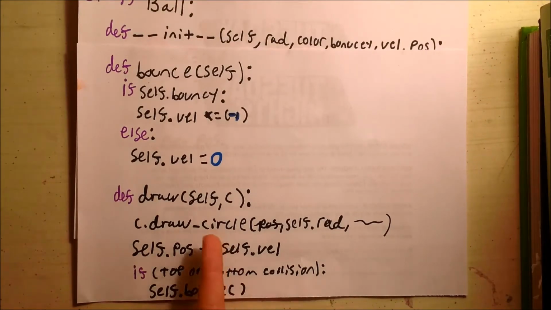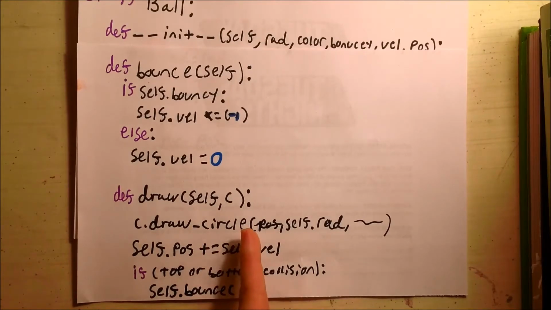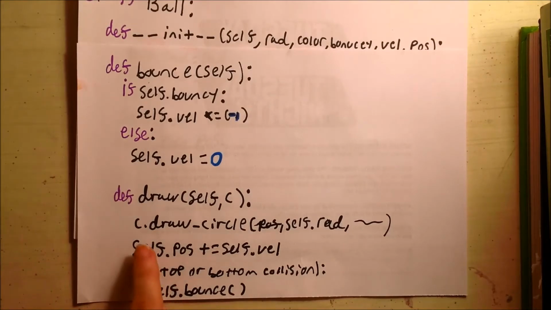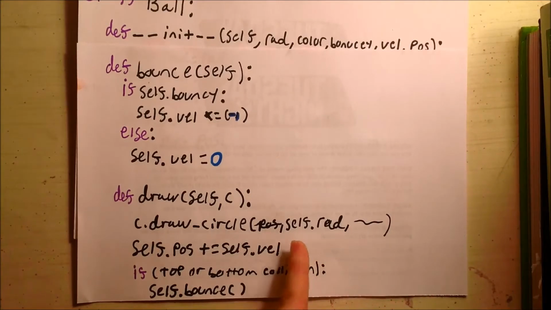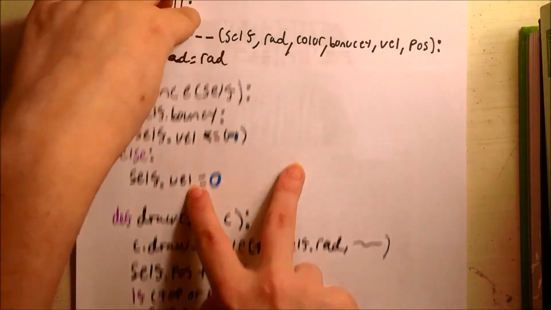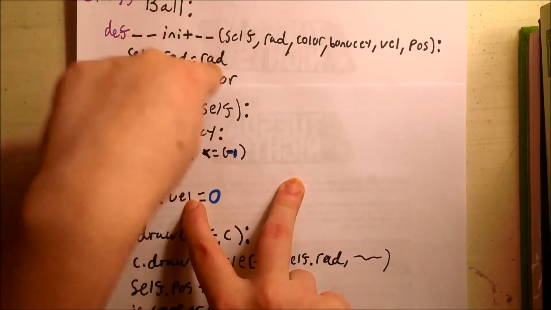So what it does is it references itself and the canvas object, and yes, the canvas is an object. That's why you can have things like canvas.drawCircle. That's just referencing an internal function like these two here. So this draw handler, it draws a circle with some position, and it's referencing everything as self.thing. So the next thing is radius. It's self.rad, not radius, because remember we called the radius self.rad.